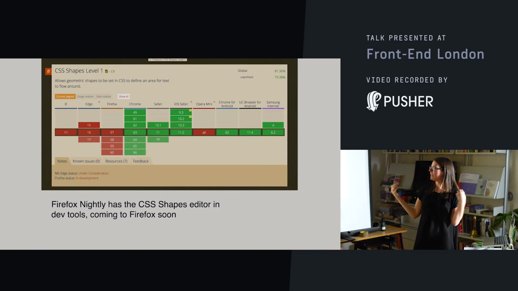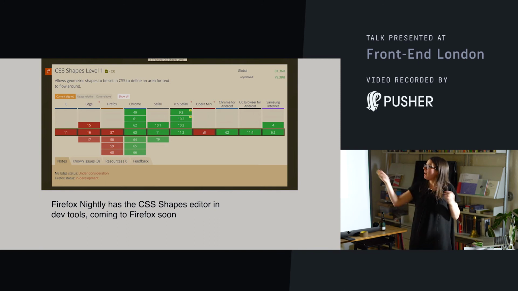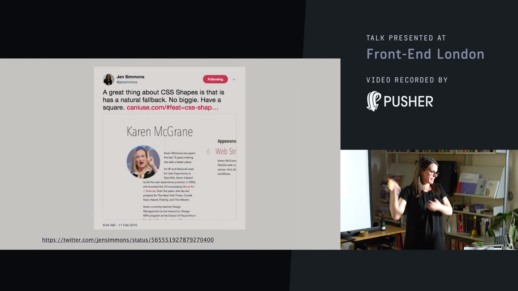It's on its way. And I think it has a roadmap priority of medium for Edge. So no idea what that means. But otherwise, not terrible. And the nice thing about it, as Jen said, is no biggie. If it doesn't work, then you just fall back to your normal grid. It's like an extra progressive enhancement thing that you add on at the end, or the beginning.